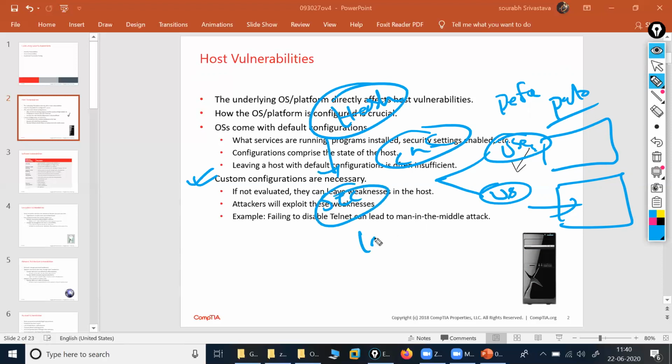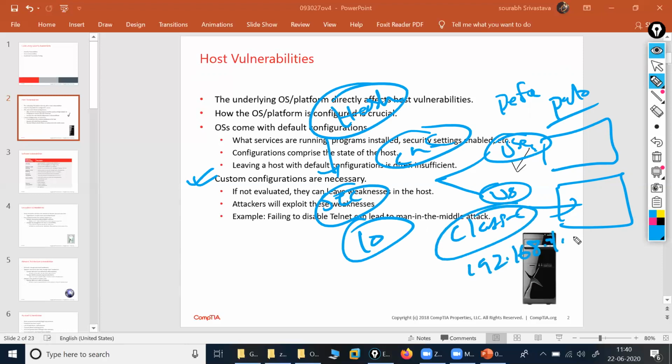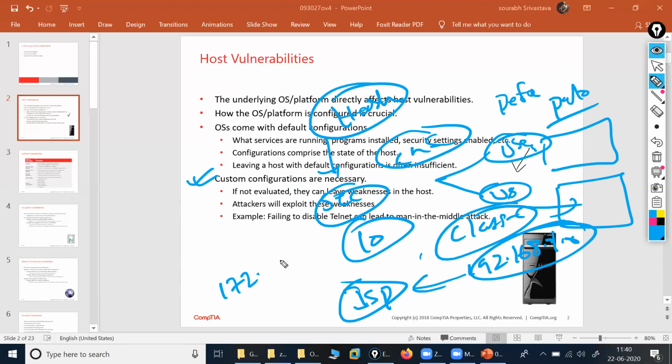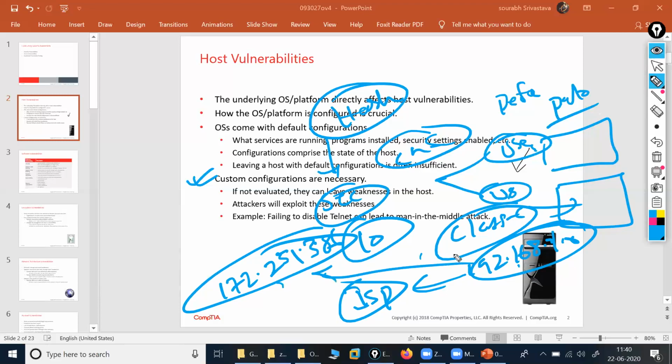We have to provide our IP range. By default, it will work on the class C IP range, like the 192.168.1.0 network. But if the ISP has provided you an IP range like 172.250.251.something, 3.86, you have to change the default from here to here.